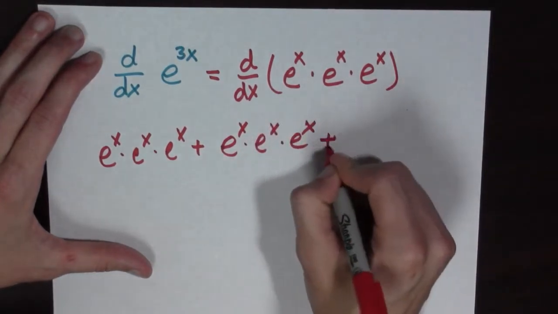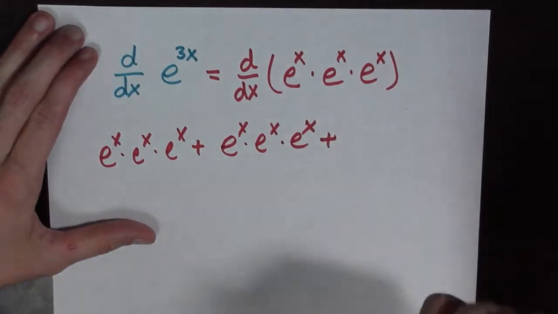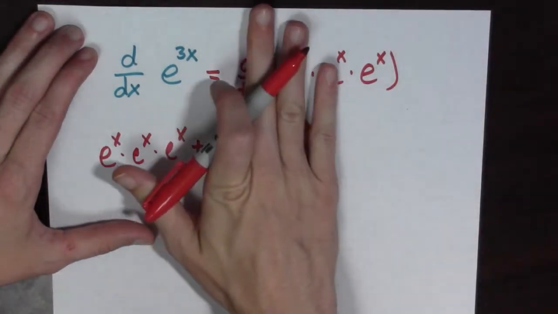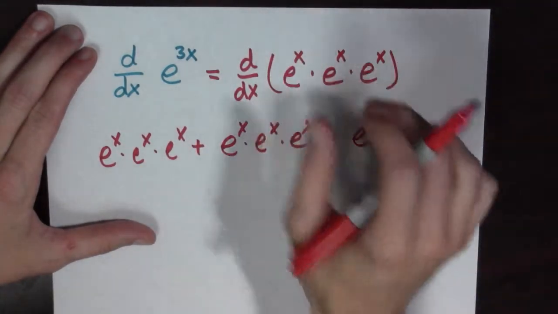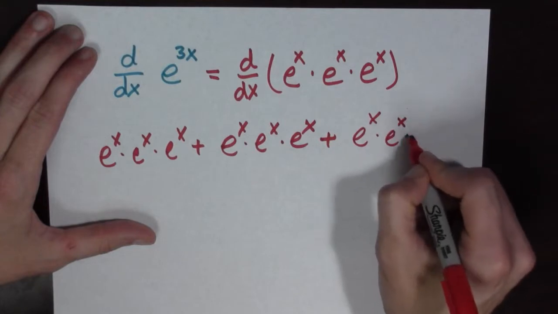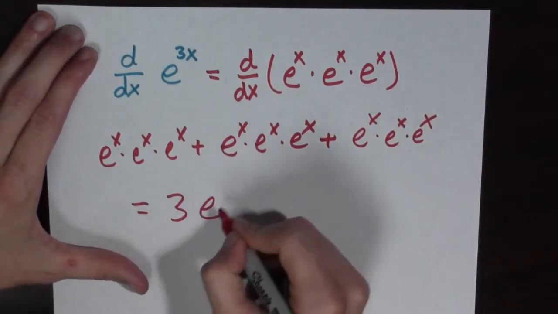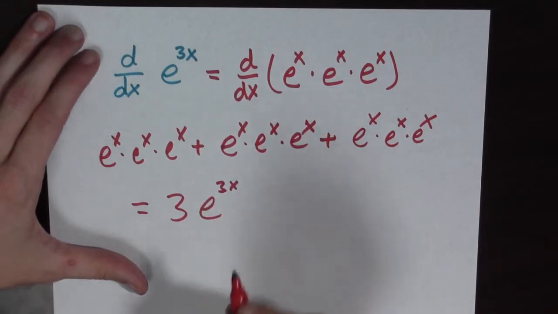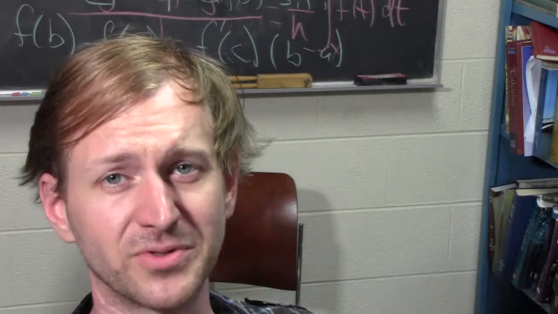Wow. And now we take the derivative of the final factor. That's again, the derivative of e to the x is e to the x, and so we get e to the x times the remaining 2, e to the x times e to the x. Oh my goodness, this whole thing's equal to 3e to the 3x. So we have seen 4 examples of the product rule. You can do a lot with this rule. It's pretty cool. Let's do some more math.